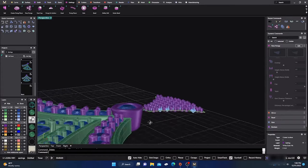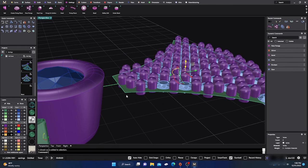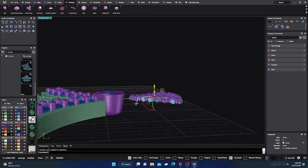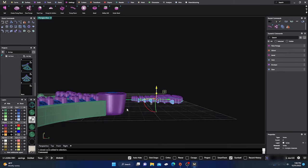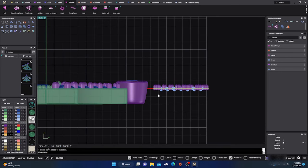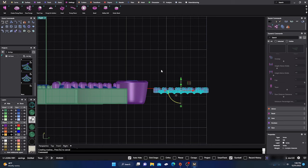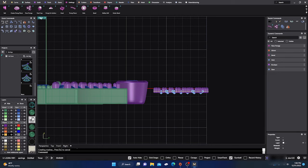So let's see. Let's take that curve. What happened? Oh, it's taking its sweet time there. Let's take that curve. And we'll look around here, and actually, let's go to our right view, sitting up a little high for our bezel. So let's grab all this and we'll drag it down just a little, something like that.